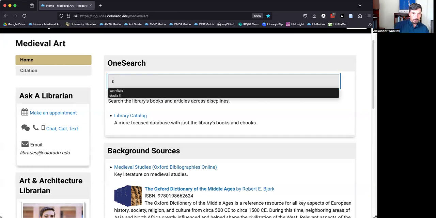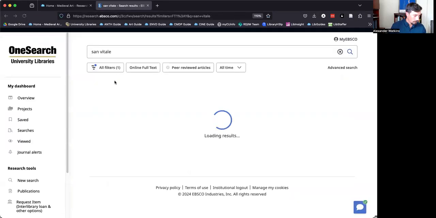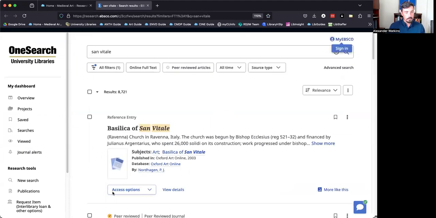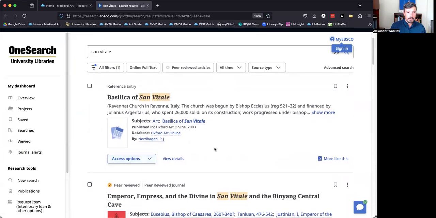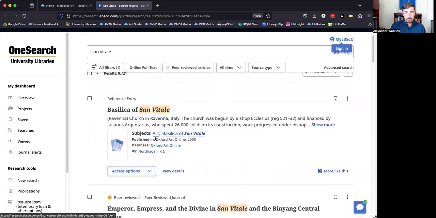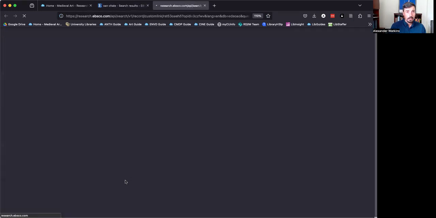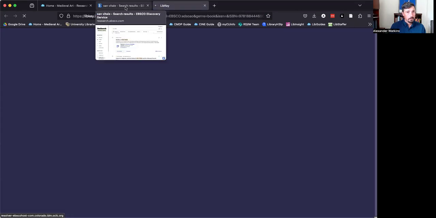So I'm just going to throw in San Vitale. We'll notice we're getting some peer-reviewed articles down here, but this first entry is actually that Oxford Art Online article we saw, which I could get to, just to let you know, from right here as well.